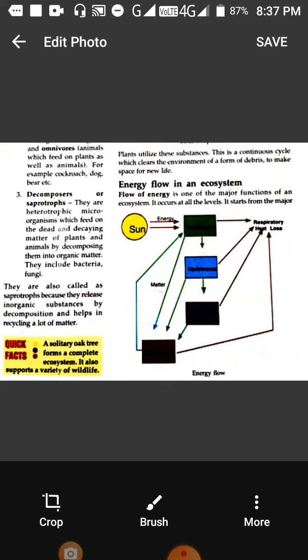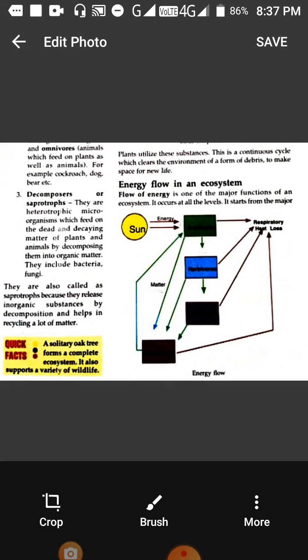They are saprophytes. When decomposers decompose any organic matter or living matter, they release gases, and they produce inorganic substances which mix with the soil, and then they make the soil fertile. You have been reading that the bacteria and the fungi decompose the dead matter, and then this makes the soil fertile.